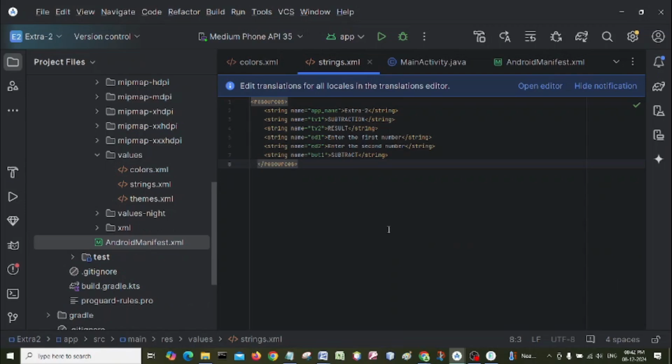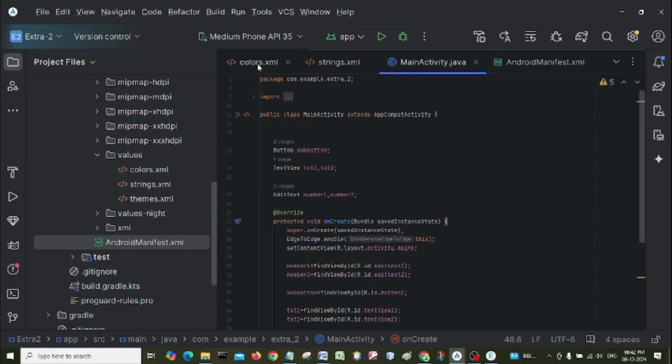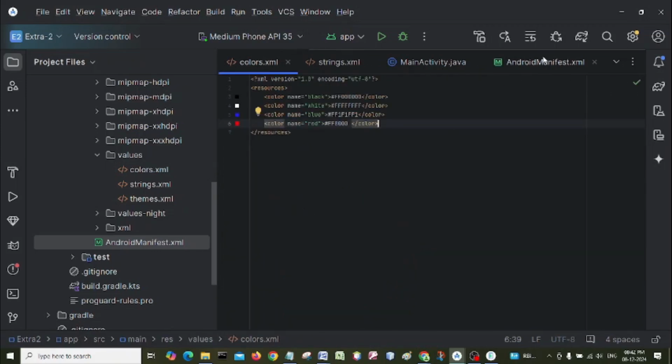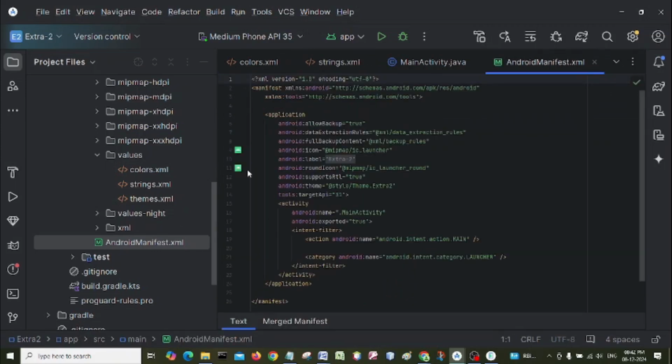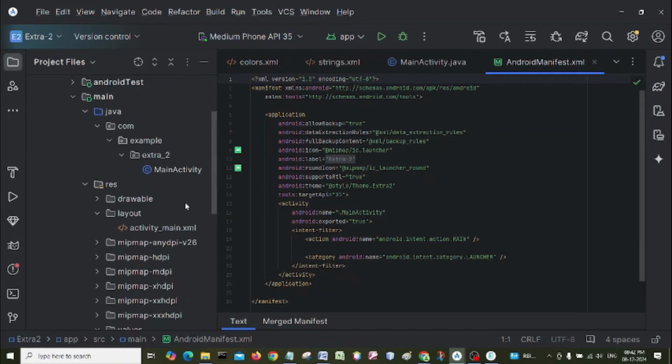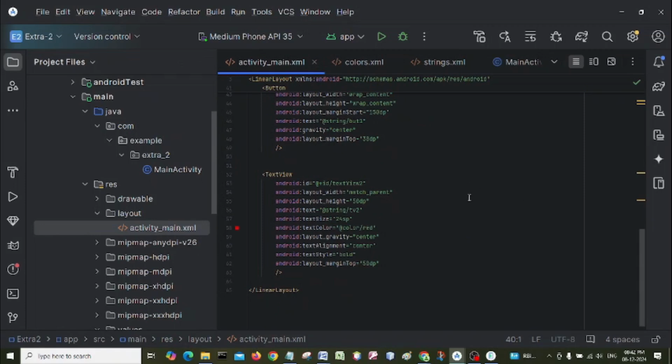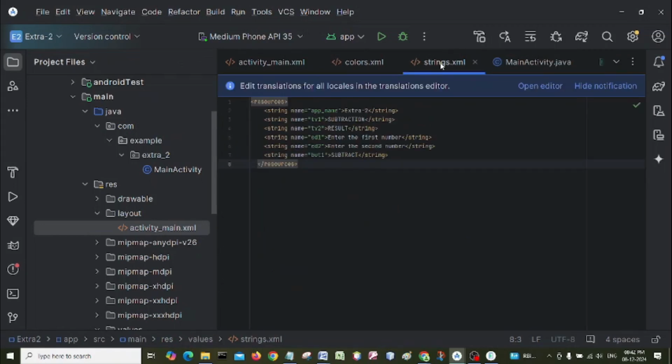I'll hide this. Okay, and run manifest file. And another one is activity. So I don't have anything. In strings also I don't have any errors. Now I have saved all the files. Now I'll start the run app.